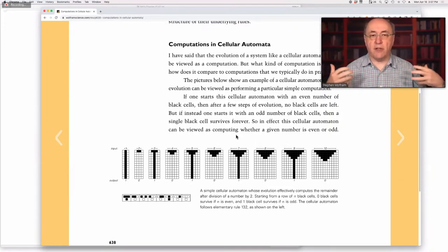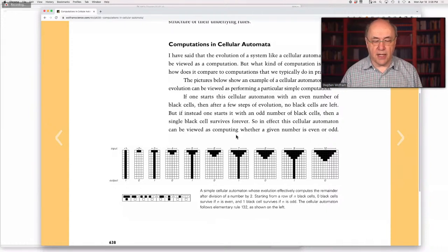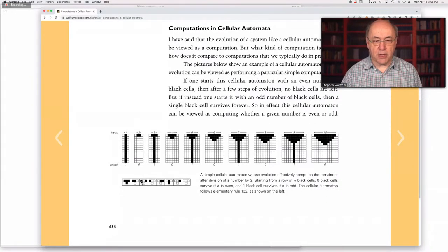One of the big points of A New Kind of Science is that that isn't the whole story of computation. Computation is a concept in and of itself, a disembodied concept that does not rely on the idea that there is an intention for the process that's going on. Computation is more a story of the process that's going on than of the intent of what you're going to compute. Okay, but let's try and connect those things together. This is an example of a very simple cellular automaton, one of the elementary cellular automaton rules, rule 132. And we can say, well, what's it computing?